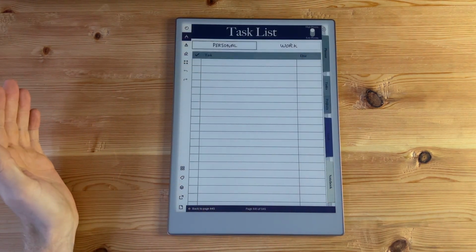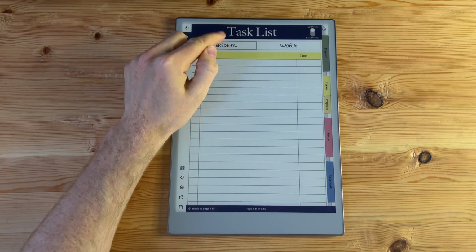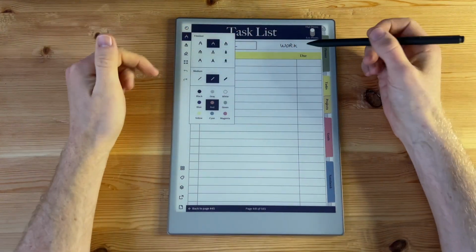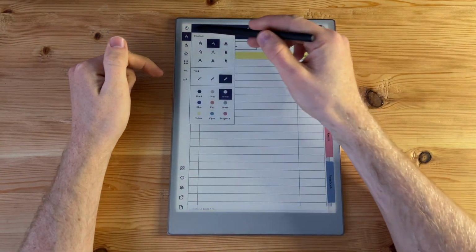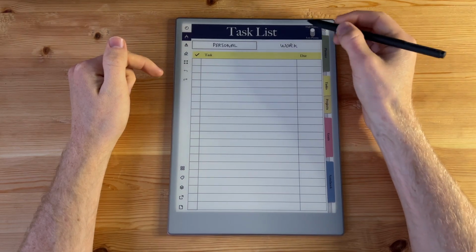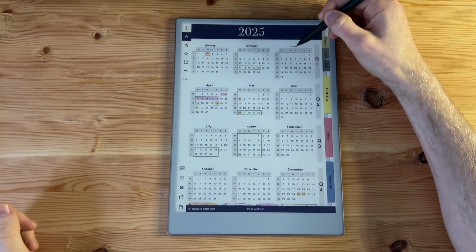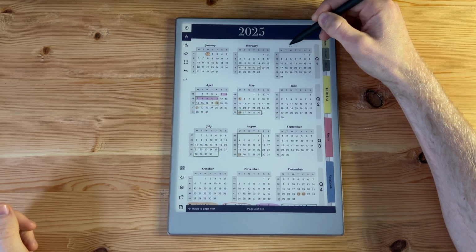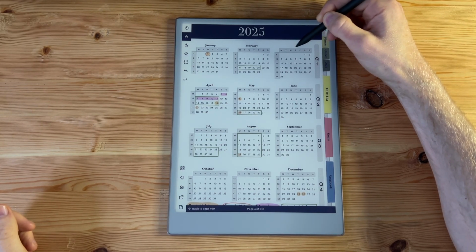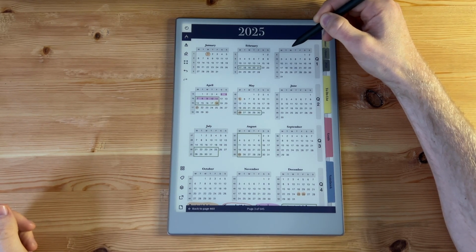But what you can do here is, initially there's a number 1 and 2 there, but if you go into one of your pens, say the fine liner, select the white pen, you can cover up certain text. So here's an example. I'm going to cover up March just so you can't see it. I'm obviously not going to leave it like this because I want to be able to see the March.